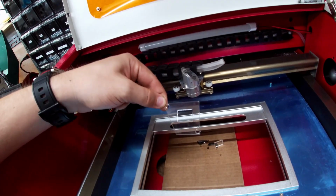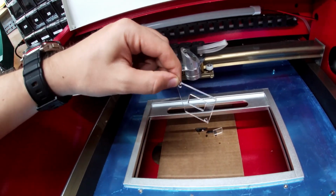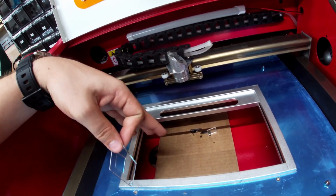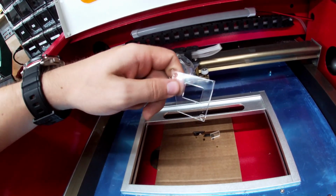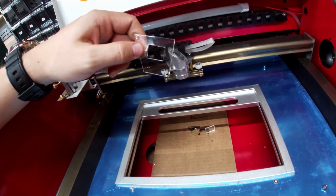and it cut this out. That makes me happy. That is phenomenal. So this actually cut one pass all the way through, and I even ended up burning the cardboard on the bottom, which means my power was set way too high. I started out at 90%, burned the crap out of the cardboard underneath. Bumped it all the way down to 20 and still got some burning. So it's not as dead as I thought it was.